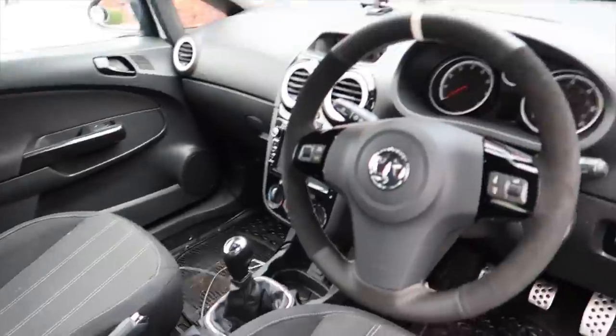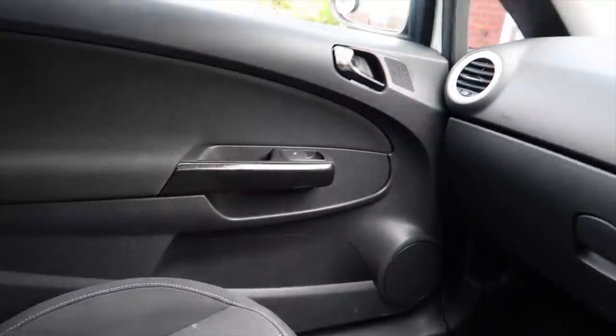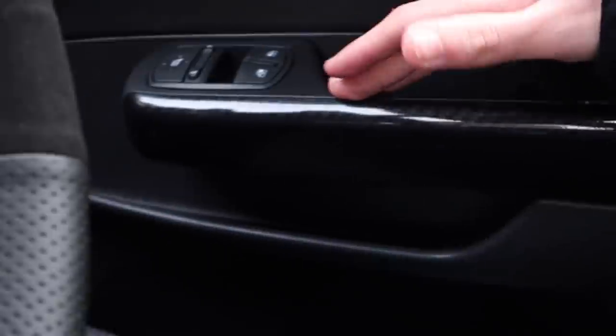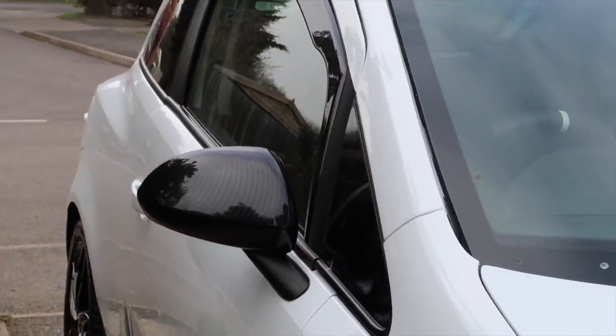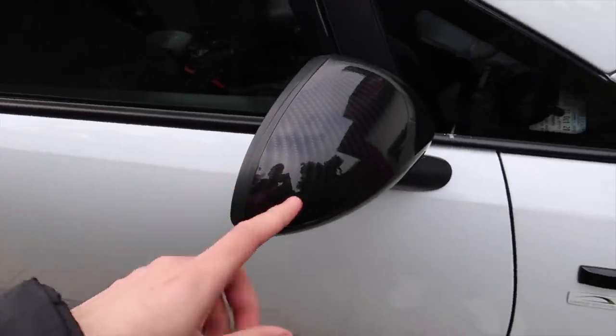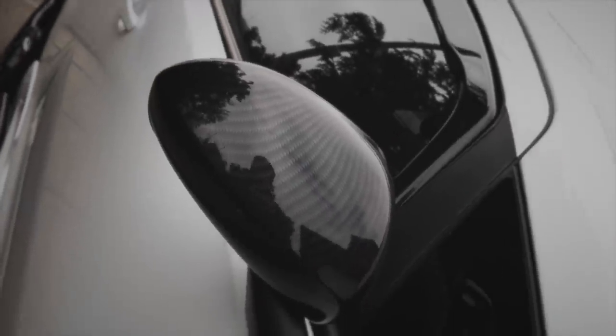When we actually hop in the car now it's a lot bro - I'm living in style. Hydro dipped carbon fiber door panels, they look so sexy. Little things just like this get me so hyped. I know that this isn't real carbon fiber but this is the next best thing guys - we are ricer boys out here, we are earning about 200 pounds a month right, we can't be spending 10 grand on real carbon fiber. Once again huge shout out to Unique Hydrodipping, honestly I feel like I need to get on my knees and thank them.